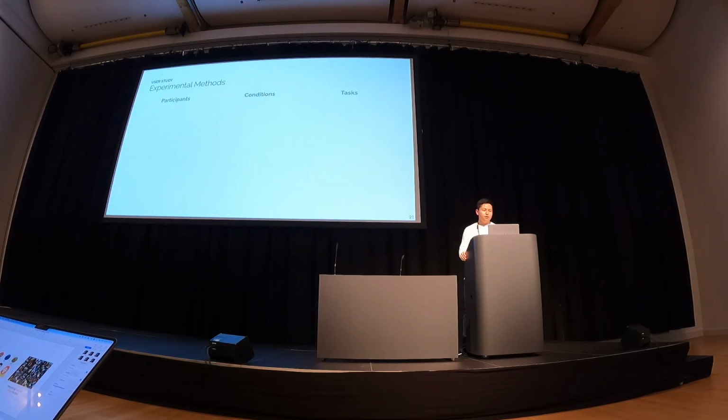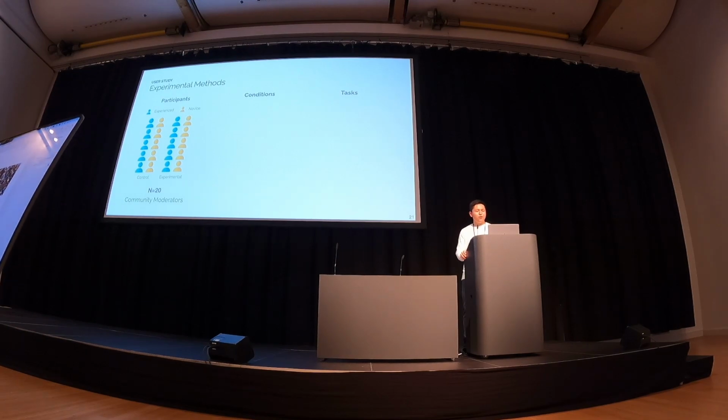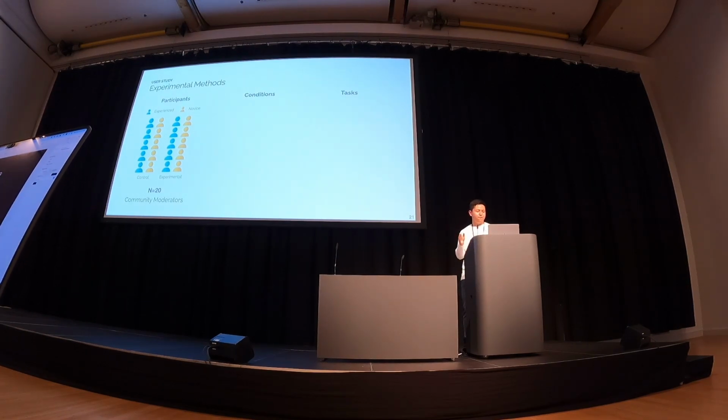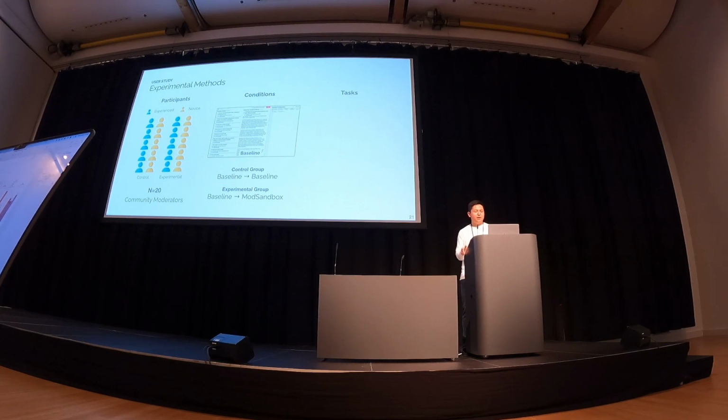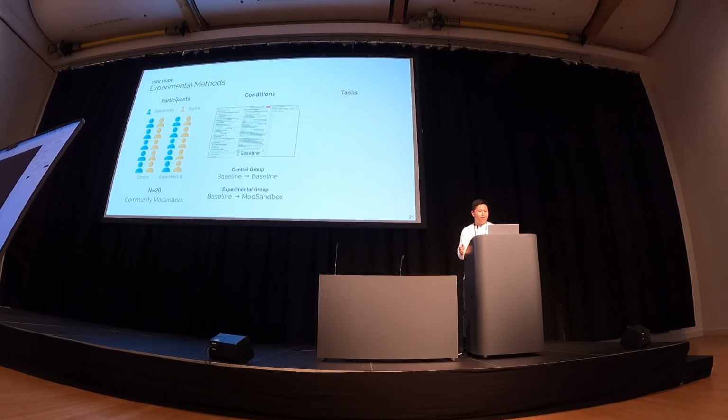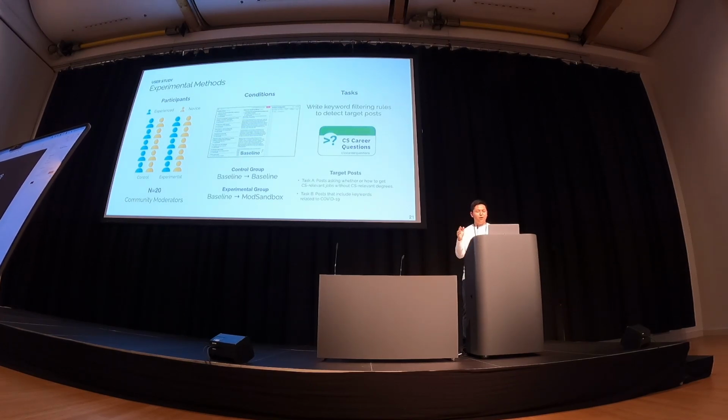To assess ModSandbox, we conducted a between-subject study with 20 moderators, including both experienced users who often configure AutoModerator and novice users. In the study, the control group used the baseline system twice, which has the same layout without ModSandbox features. The experimental group used the baseline system first and then switched to ModSandbox. We set up this control group to deal with the possibility that participants could improve the rules just by having a second chance. The posts for the user study were imported from one of their text-based subreddits, and 2 virtual tasks that reflect these norms were given.